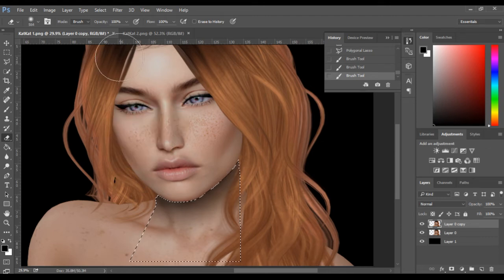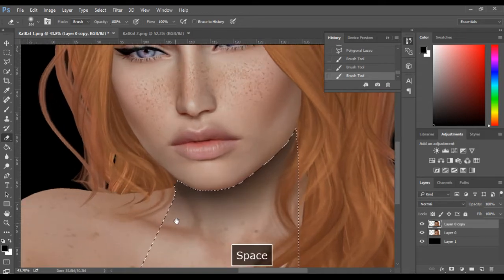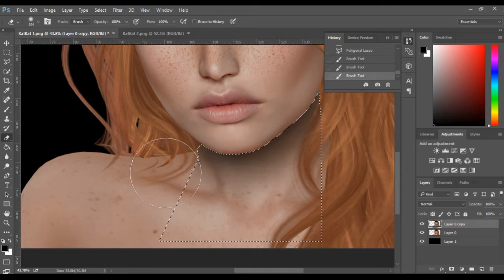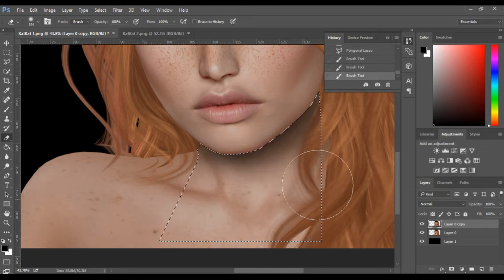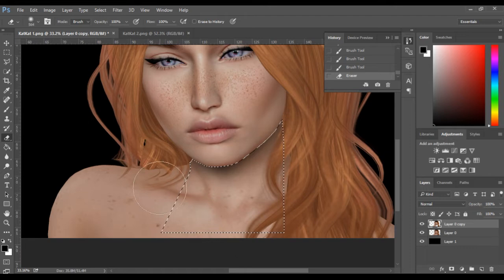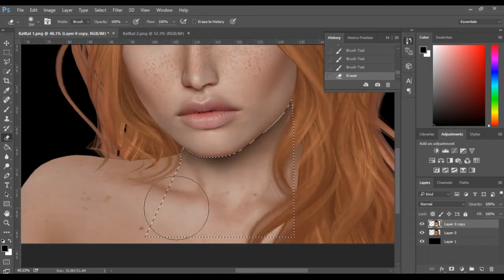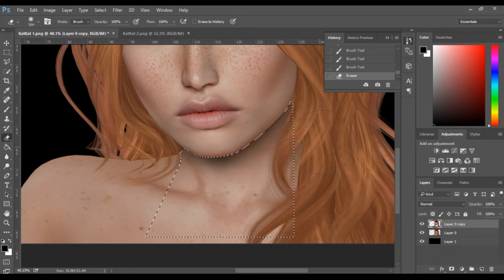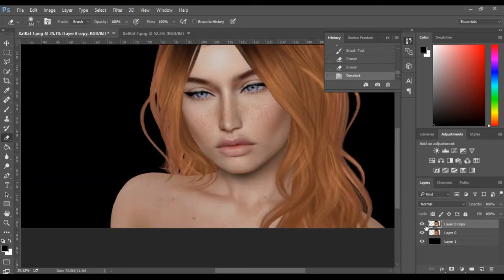Softness is at 0, opacity is at 100%. Now what I'm going to do is start to erase away areas which I've cleaned. But I'm not going too close to the edge, because I want to keep some of the shading, like a light shadow, and I can always see how it looks. So that's before, this is after.